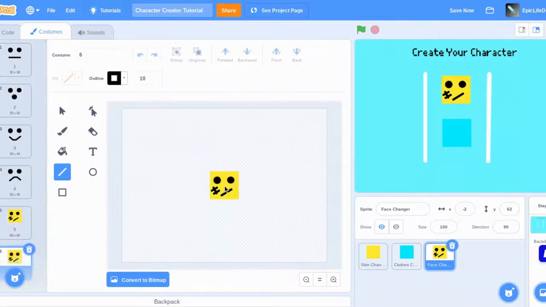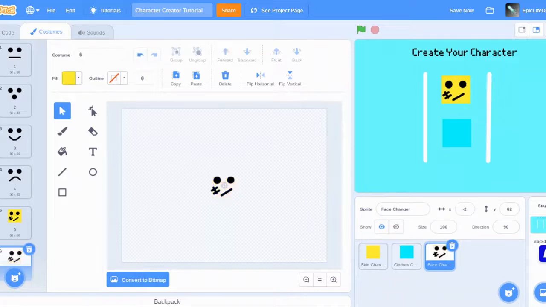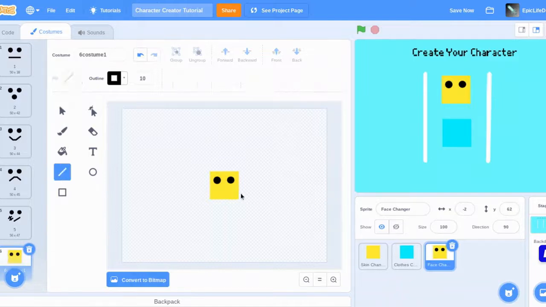Actually, let's just do one more, because then we can do the scar on the opposite side. Oh, wrong one. I'm going to delete it here. Yeah. And then this one's 6.